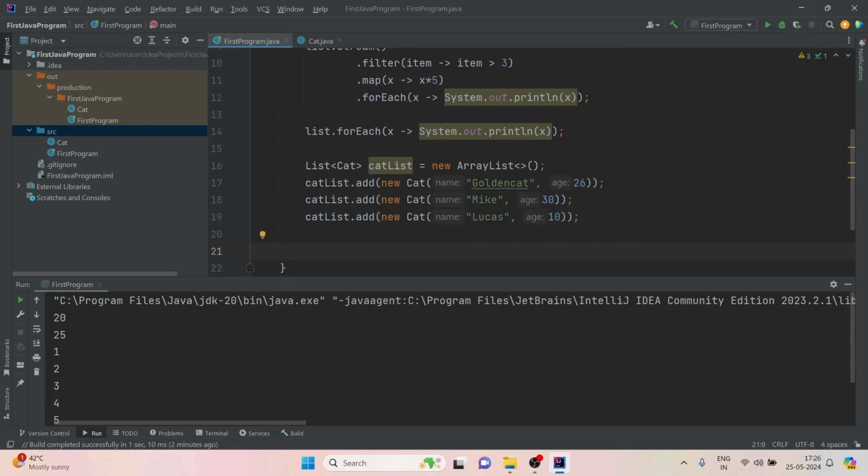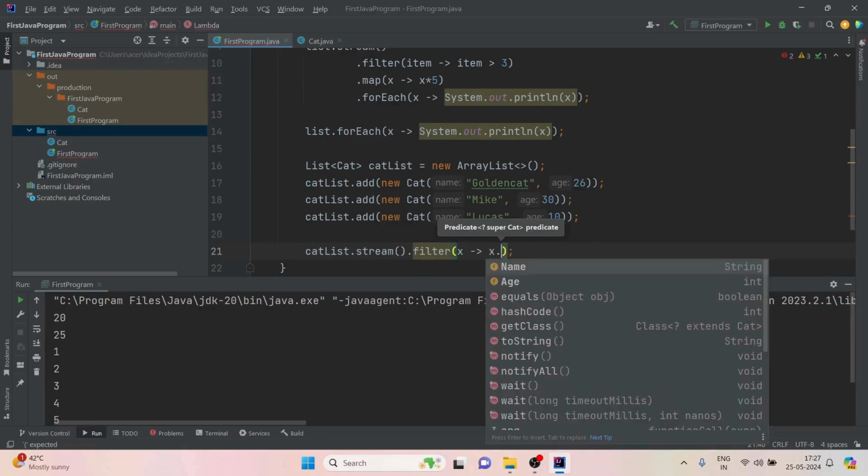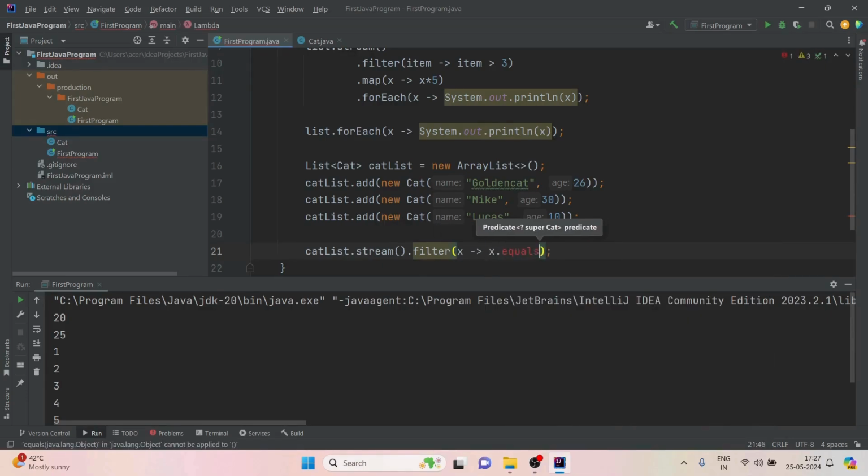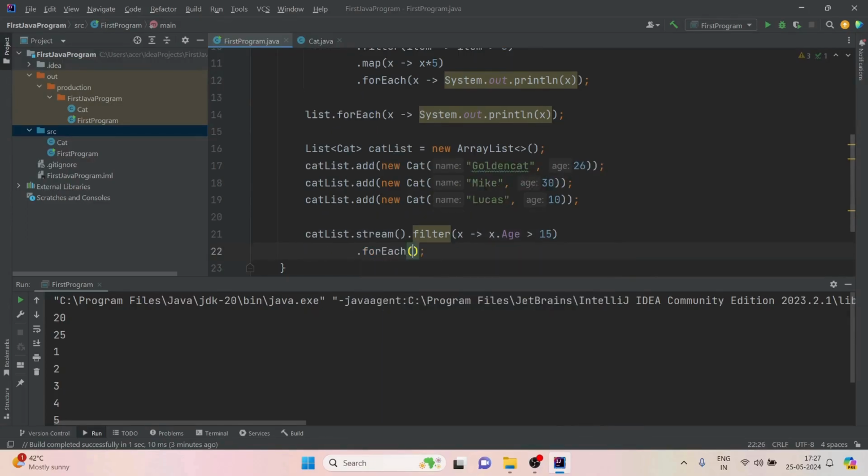So suppose if I only want to fetch the list of cats that have age greater than 15, then I can simply type in cat list dot stream dot filter, and then I'll type in x dot age greater than 15. Then for each.